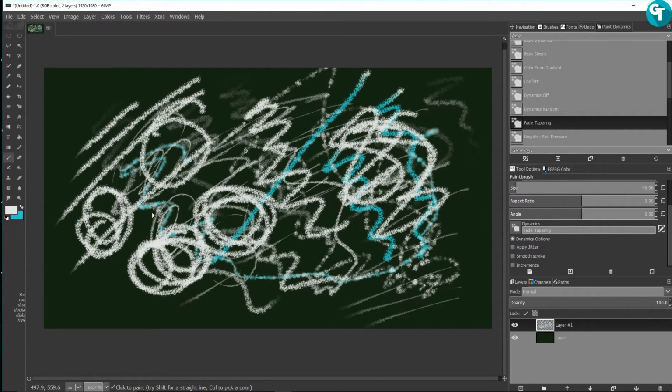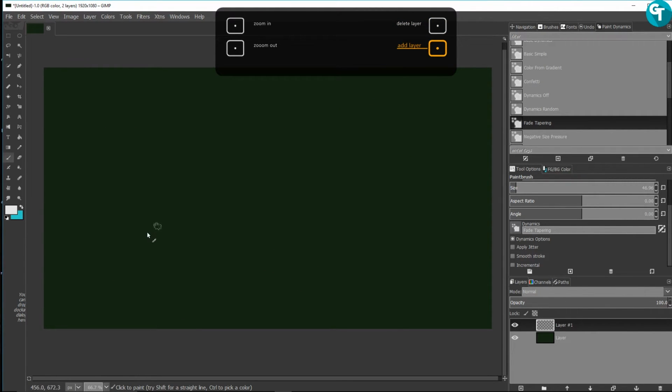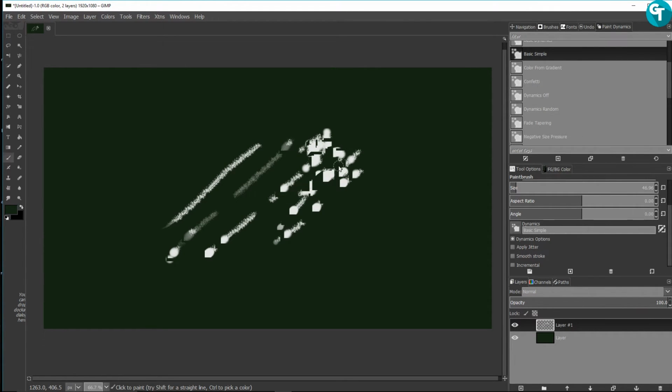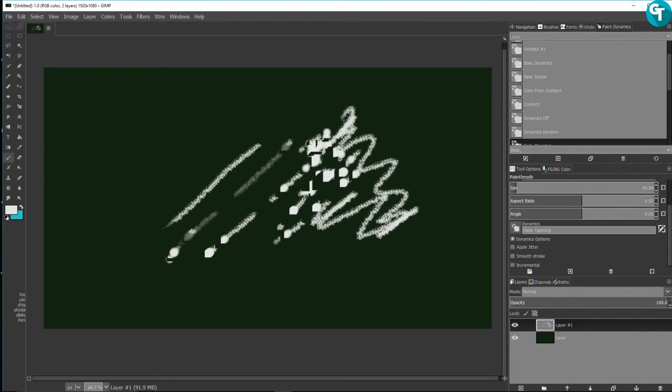So as you can see, it tapers. Not sure what's going on there, but it was freaking out on me there for a second. All right. And so you guys could go through and play with all these, but these are all here in your brush dynamics, which I'm pretty sure that if you've used Gimp for any length of time, you guys know those were there.